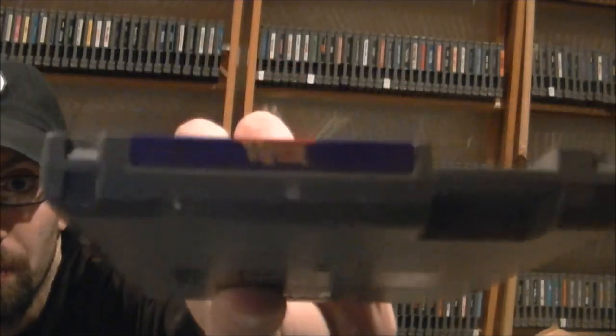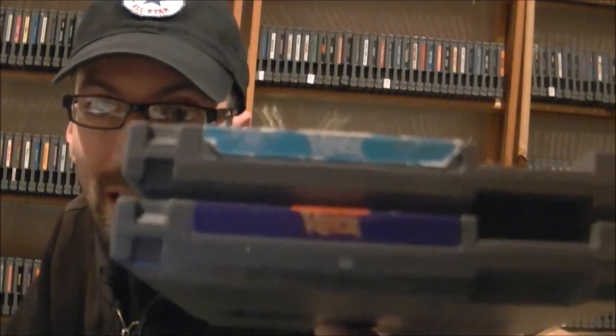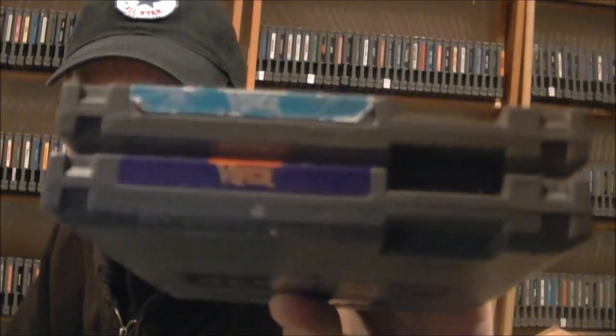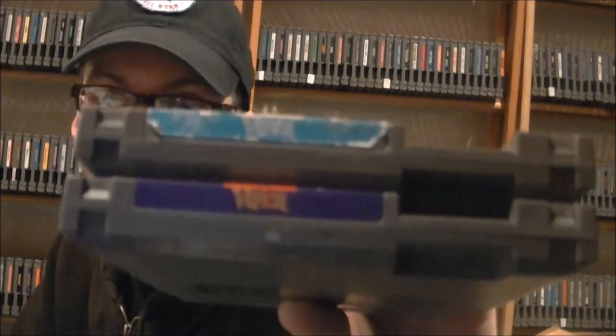As you can see, the spine on this one looks pretty good, all in one piece, and it's the right color. I'll show you the two combined. I'm trying to get a little closer to the camera here. This is the exact same game. As you can see, the difference in the spines here. The one on the bottom, obviously, being the one I just picked up today. The one on the top is the one I had in my collection. So I did find a cleaner copy of that game.